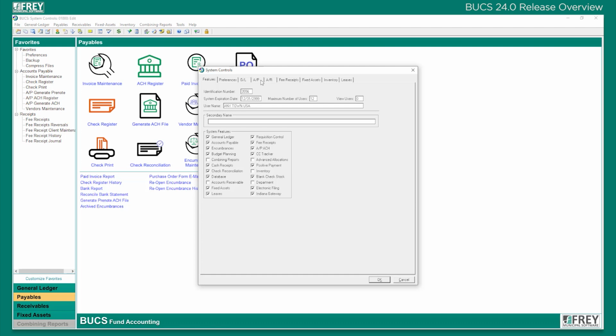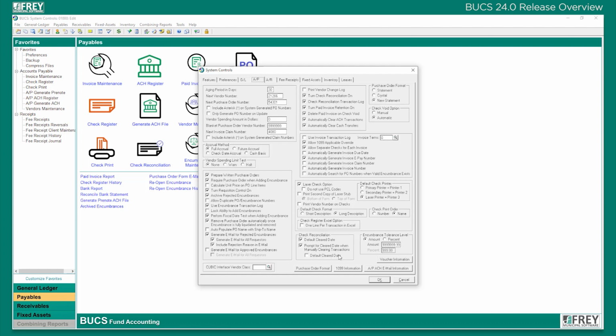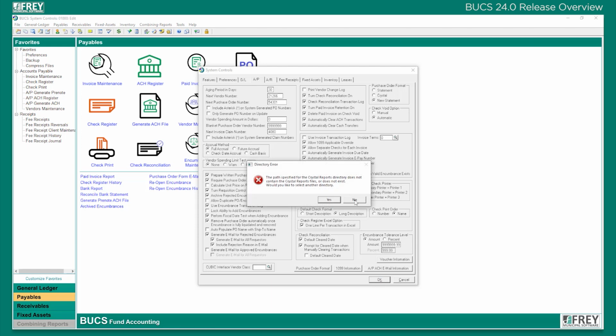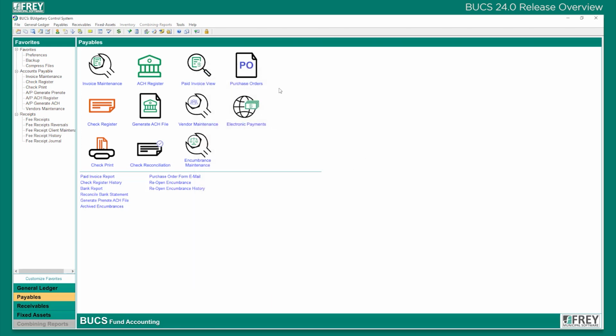So we're going to go to Edit, Accounts Payable, Check Register Excel option, one line per transaction in Excel. So now if I do the check register, send it to Excel, it should look a lot cleaner for us.